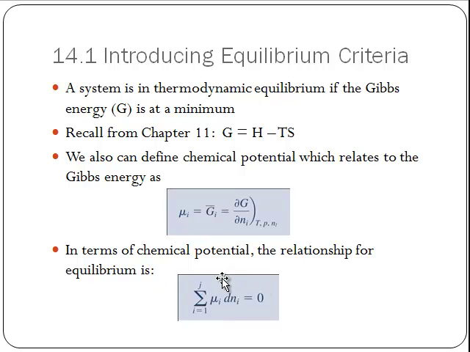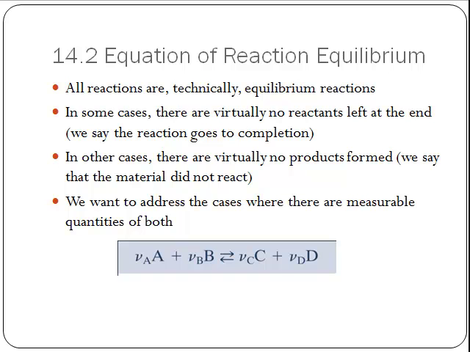If I wanted to write an equation for this minimum Gibbs energy, what I would find is that the chemical potential times the change in number of moles of each of these would have to equal 0. Now this is a great definition of equilibrium. It would allow me to solve a lot of problems if I just understood better what this chemical potential was. So we're going to kind of come at it a different way. We're not going to really calculate that chemical potential. And we're only going to be able to solve some problems using this technique, but it would be a starter to get you into other problems.